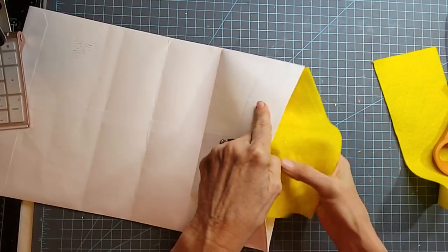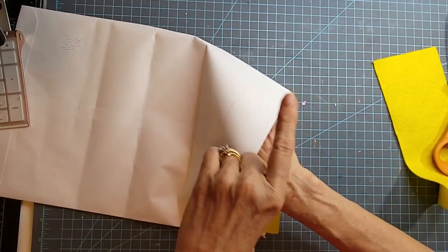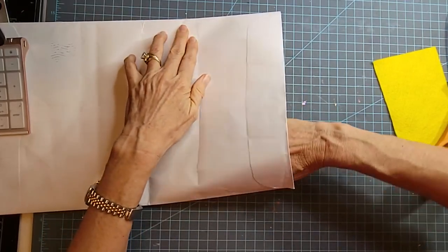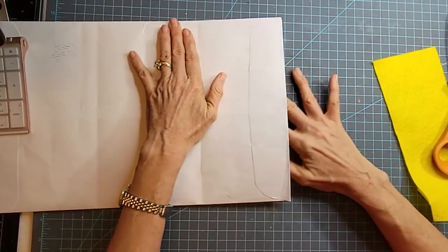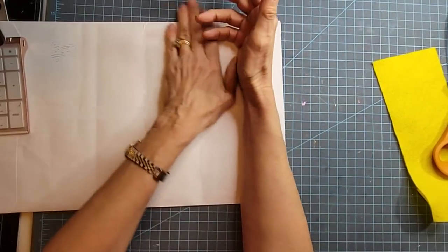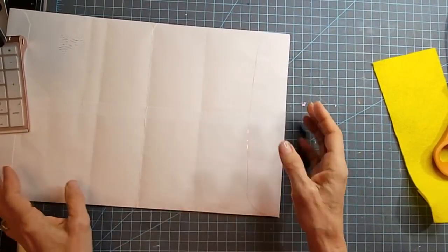We just don't know where this is going, but we've got a good skeleton to work with. Okay, we're going in here and we're trying to line it up. Oh, the hand is so gluey, I can't even tell you. There's probably a better way to do this, and you're going, why don't you just do that? Well, if you thought of that, congratulations, because too late, the deed is done, the hand is gluey.